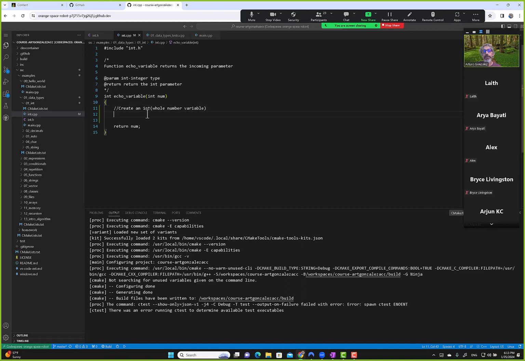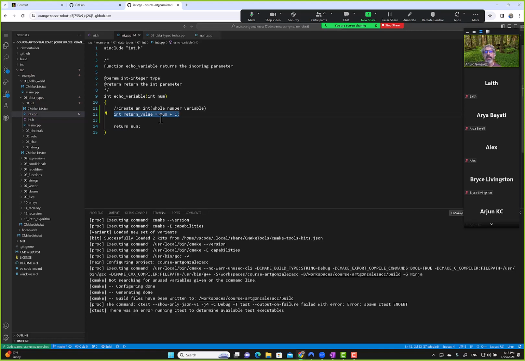variable. And I'll say, okay, let me say integer return value equals this value here, num, plus, I don't know, whatever, right? Plus 1. I'm just trying to show you this is how we create one variable.